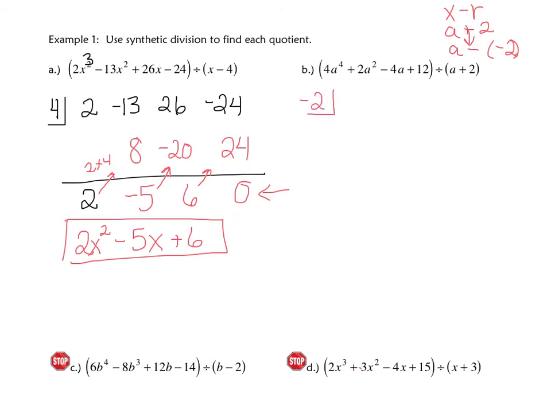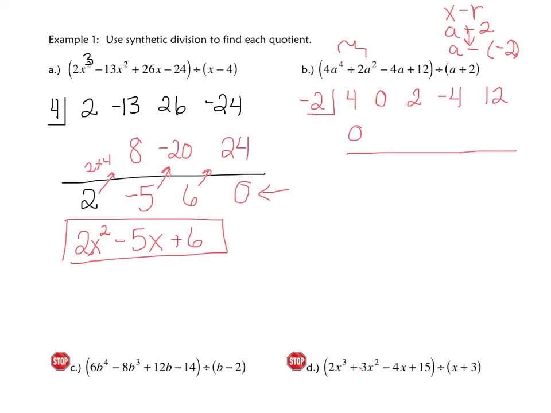Okay, second point I wanted to illustrate. You should notice that right here, we go from an a to the 4th to an a to the 2nd. So there's a gap there. It's not an Old Navy, it's a gap. So you still need your 0 placeholder. So if we start with the a to the 4th, we have 4 of those, 0 a to the 3rds, 2 a to the 2nds, negative 4, and positive 12.